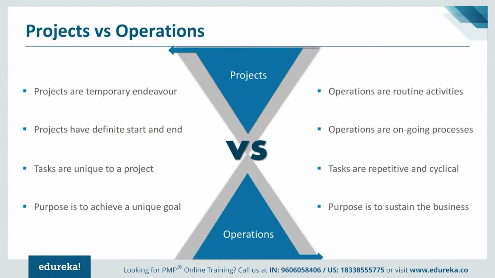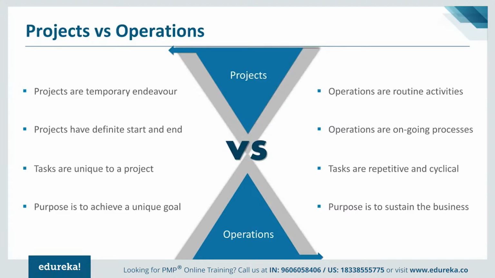So you will come across such reasons why sometimes we need to just stop working on a particular project. Another confusion that people might have is understanding the difference between project and operation activities. Let's quickly take a look at the difference between project and operations. Some of these things we have already covered. Projects are temporary, they have a start date and an end date. It's a temporary endeavor which is undertaken, as I mentioned, in order to produce some product, result, or to provide some service. Projects have a defined start date and end date. That's another thing which we already spoke about.